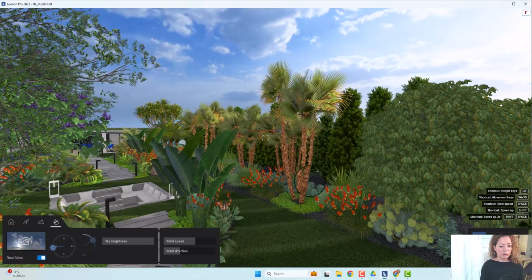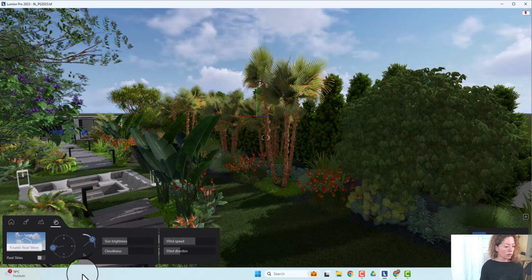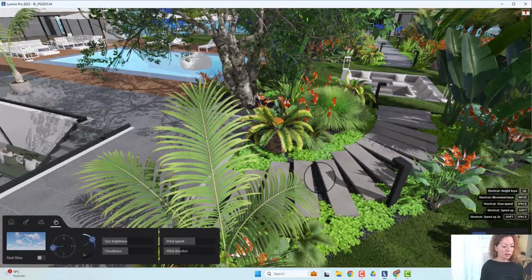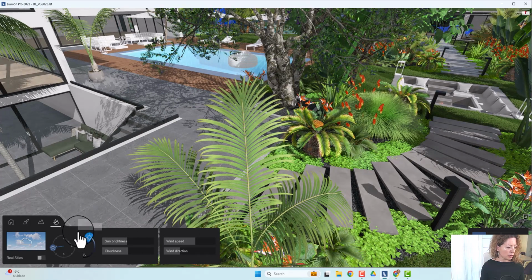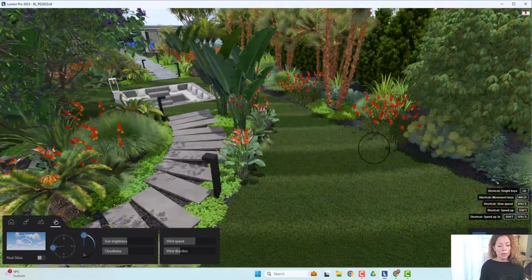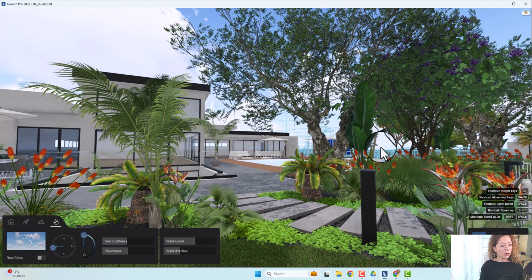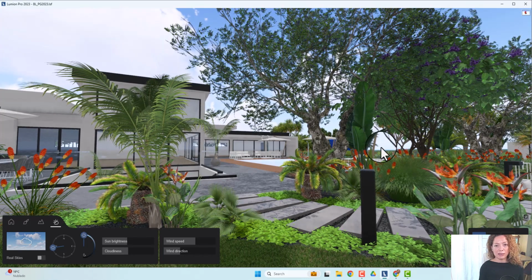I'm using real skies right now, but normally you will play around with your model not using real skies, just the normal setting, probably with the sun at the maximum height, so you can see everything around properly. And you'll play around with the materials and just adding the plants.